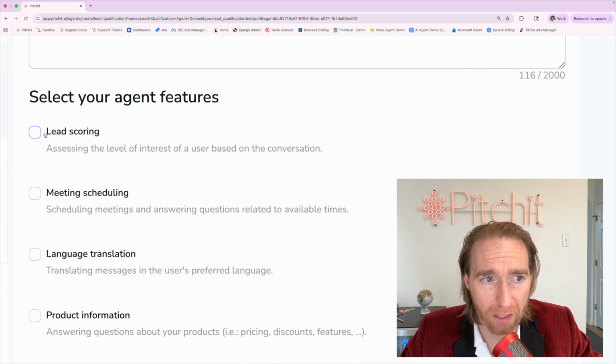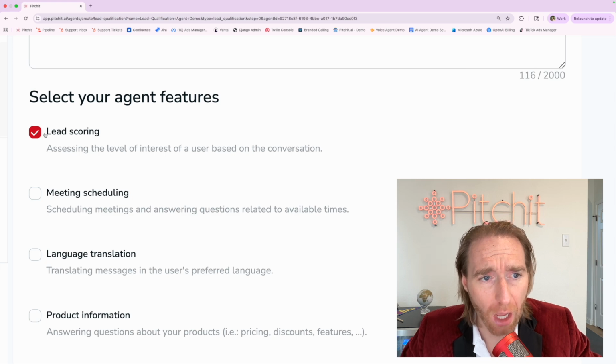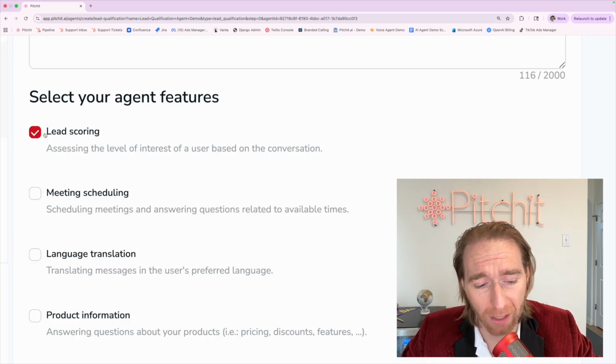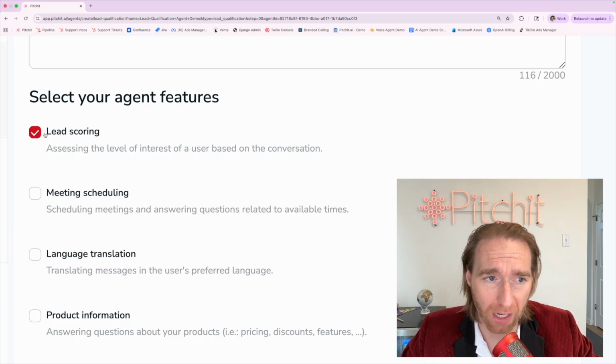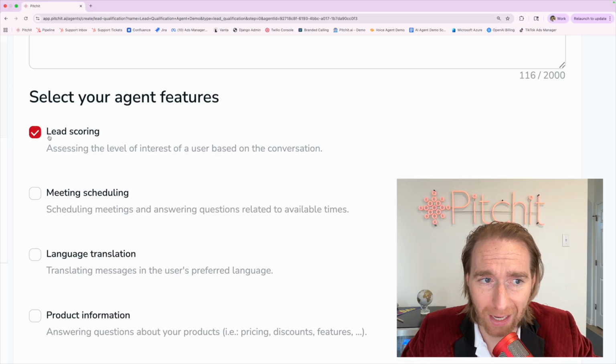So lead scoring, this is effectively telling us that you want to have the AI agent score leads in real time as cold, warm, hot, or closed won, as well as disposition that lead all throughout the journey of that person and how they converse with the AI agent. So basically, every conversation that a particular lead has with our AI agent, it's going to be scored every step of that conversation. So every word they say to the agent's going to affect the lead score.